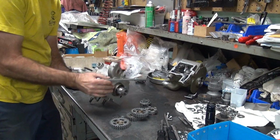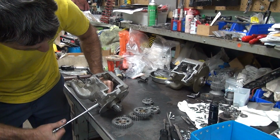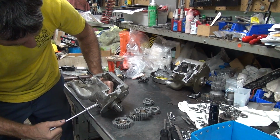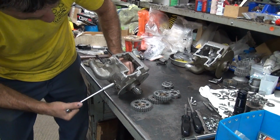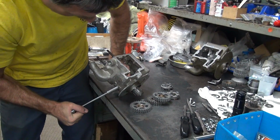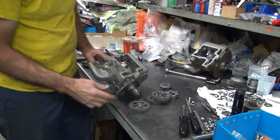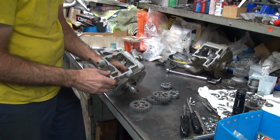Okay, so push that down with my thumb. Tighten these down lightly, each one, and then progressively make it tighter. And start torquing the piss out of them. Okay, when you get them in there that tight, they're good. Okay.